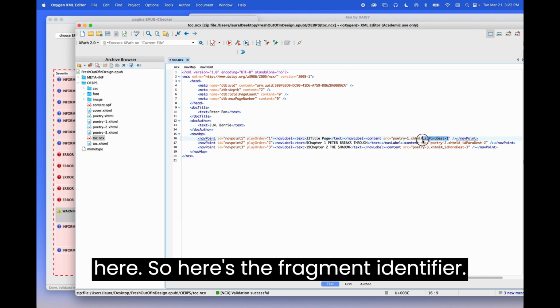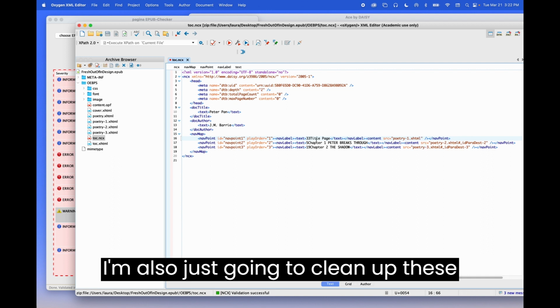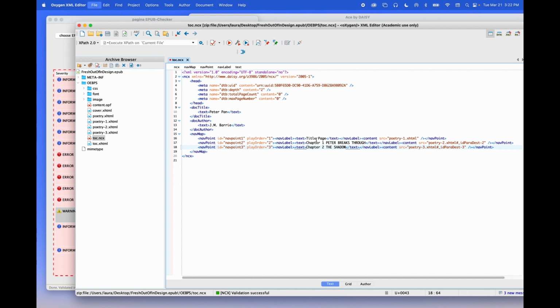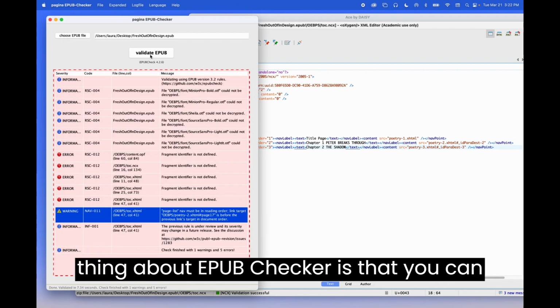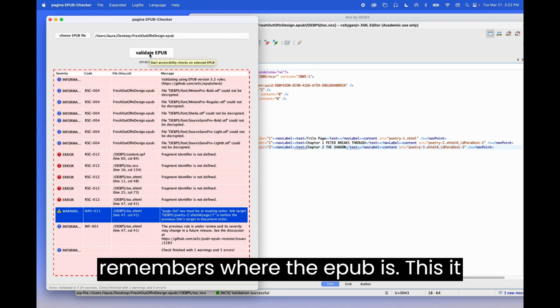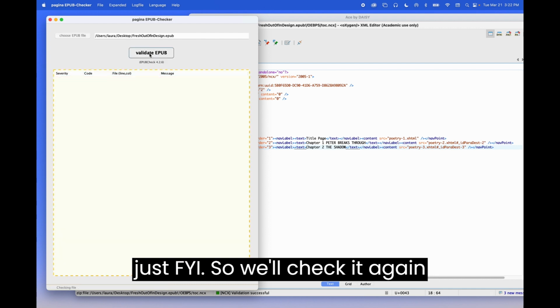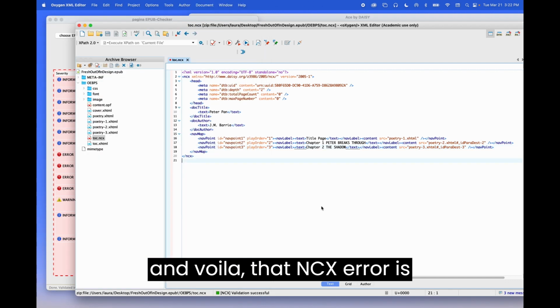So here's the fragment identifier, and I bet if I delete that, I'm also just going to clean up these page list things. I bet it will be clean. So the one nice thing about EPUB Checker is that you can just click validate EPUB again, and it remembers where the EPUB is. It doesn't work like that in Ace by Daisy, just FYI. So we'll check it again, and voila, that NCX error is gone.